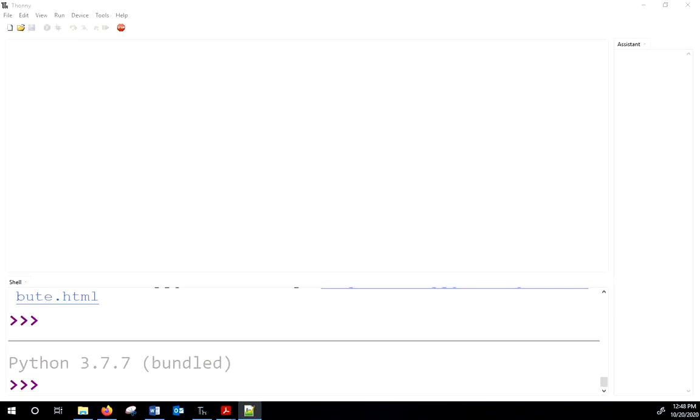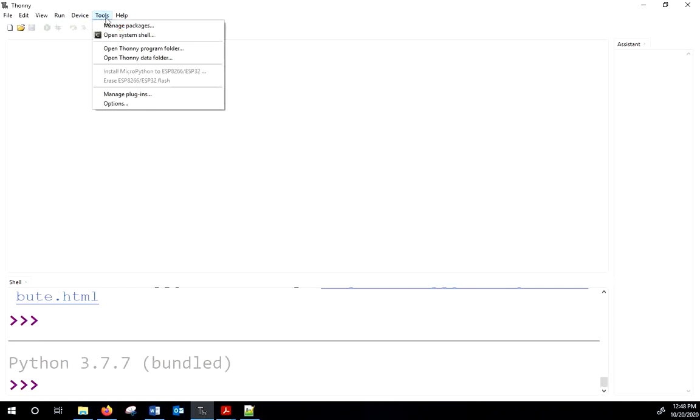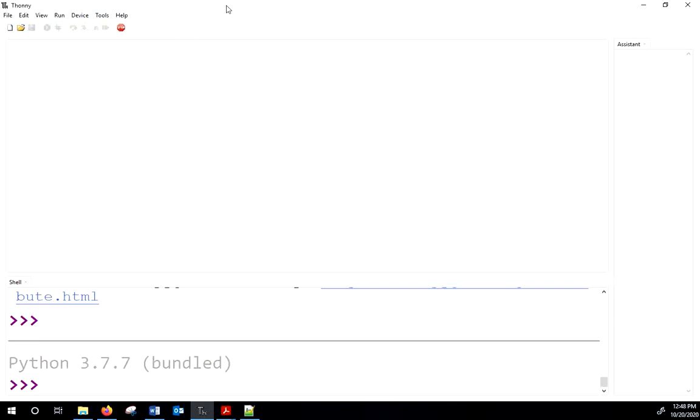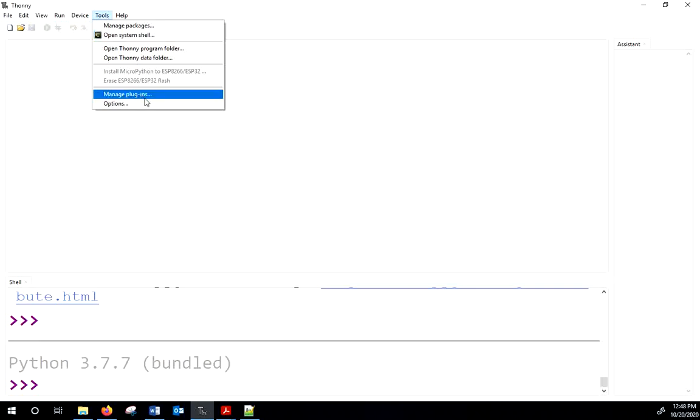So first thing we need to do is install Pygame Zero. I don't think we need to have Pygame, but we can check. I have both on my machine. So please open Thonny and go to Tools, and we're going to simply manage plugins.